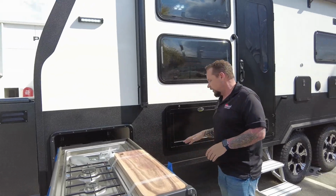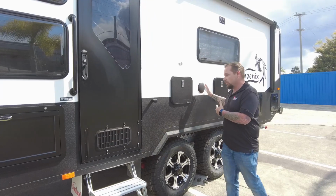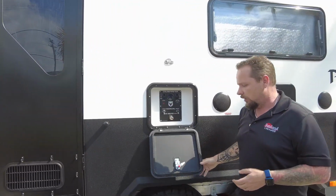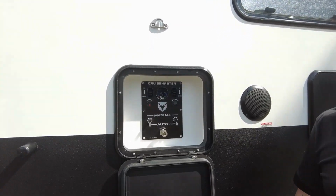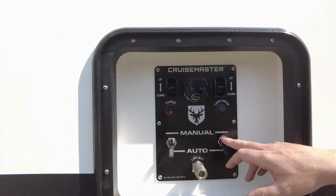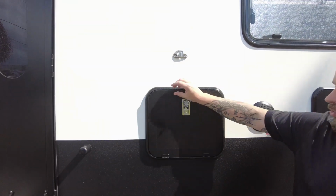All right, as we go down the side of the van, you'll see an external table, which is standard. We've got our 2 hatches here on the side. The first one here will be for our airbag suspension. So the Phoenix Caravan comes with Cruisemaster XT Auto airbags. That's exactly what we've got here. We've got a line out for air there as well, and all their controls.